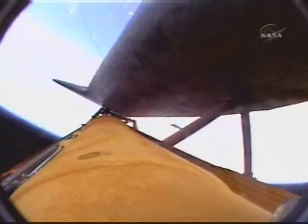The booster officer in mission control is confirming booster separation. Two minutes twenty-five seconds into the flight, the propulsion officer confirms that the orbital maneuvering system engines are firing, providing Discovery with an extra boost to orbit. Discovery now fifty-eight miles downrange at an altitude of forty statute miles, flying at three thousand three hundred miles per hour.